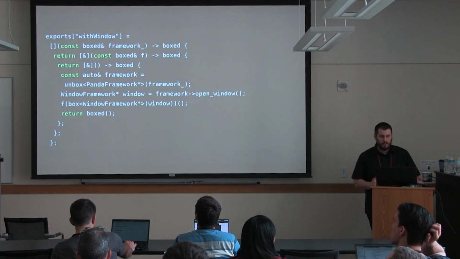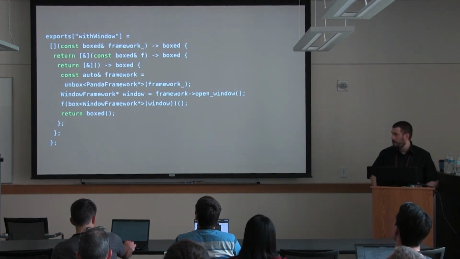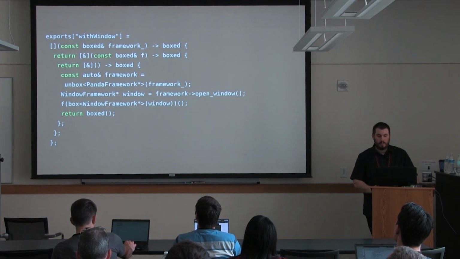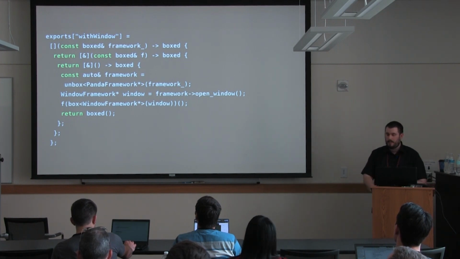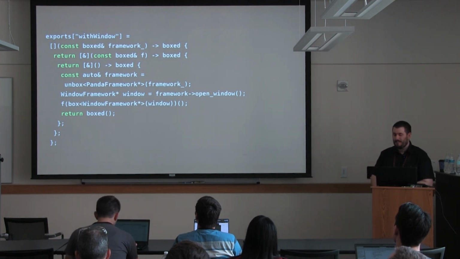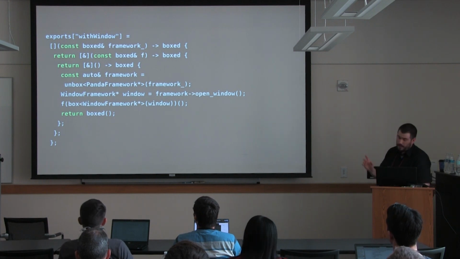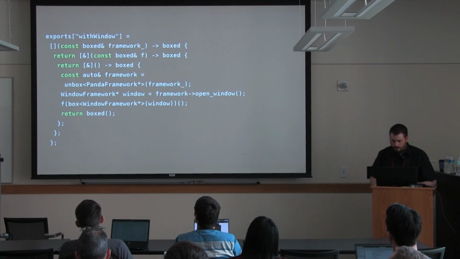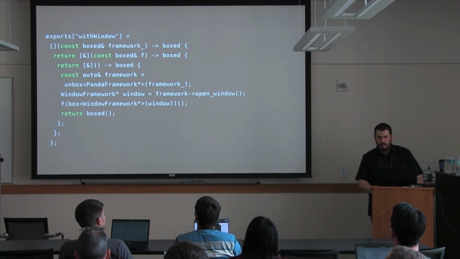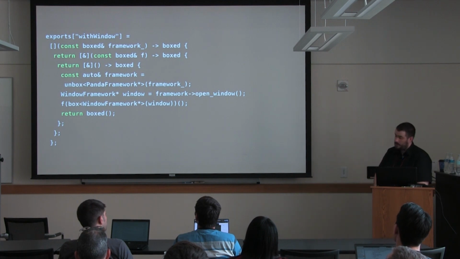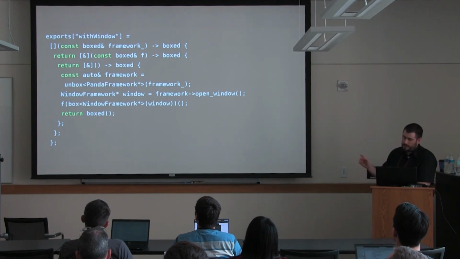All right, so real world, let's look at a foreign function from Lambda Lantern. This export has a little bit of everything. At the top, you can see that I'm exporting a function called withWindow. It accepts two parameters. The first parameter is a box pointer to a Panda framework, and the second is the box anonymous function, or Lambda. For exports that accept more than one parameter, you must curry them. This is why it accepts a parameter and then returns yet another Lambda that accepts yet another parameter. Both of the nested Lambdas capture the variables defined outside of their scope. This is indicated by the ampersand inside of the square brackets.